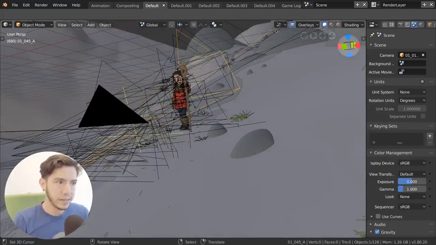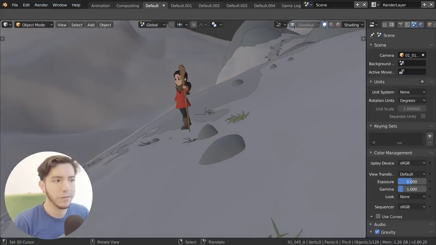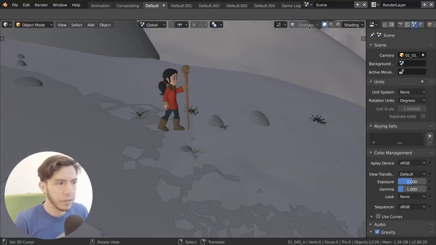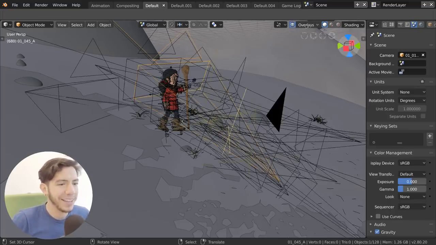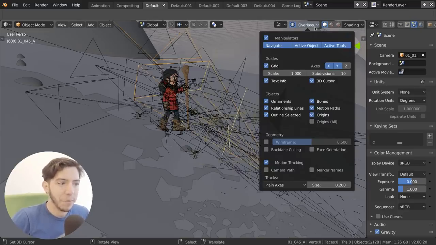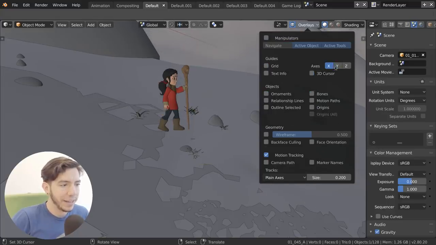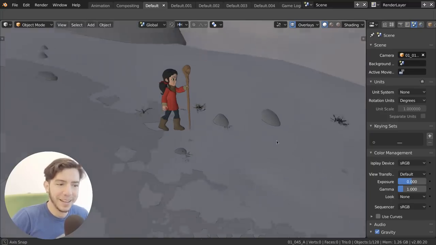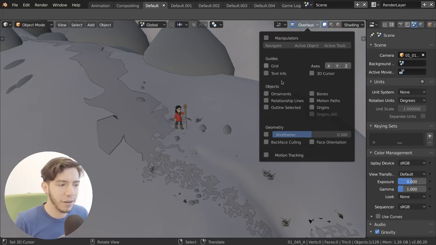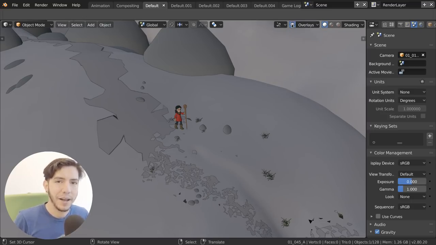There is this overlays popover that was introduced some months ago, and you could toggle on or off everything basically with this button here. It will even gray out the popover. But there was something that was not possible. Here, for example, you hide everything, but in the popover itself, even if you try to hide everything, you will still see some objects, certain elements in the viewport. So that was not fair. If you hide everything, it should be the same as clicking here. There were a few exceptions, so now those are added as new features, basically.